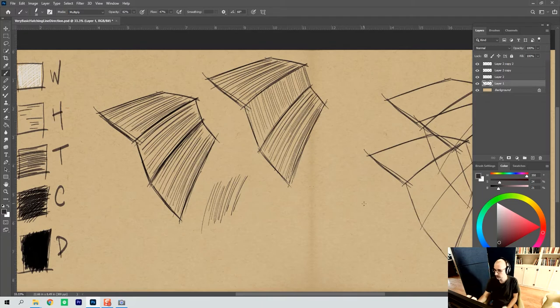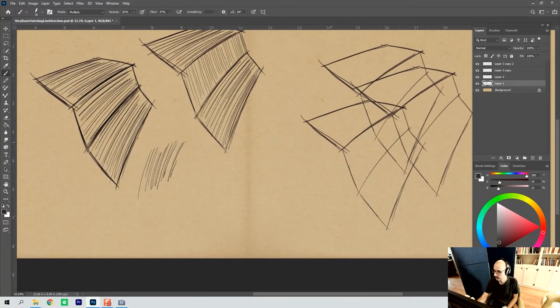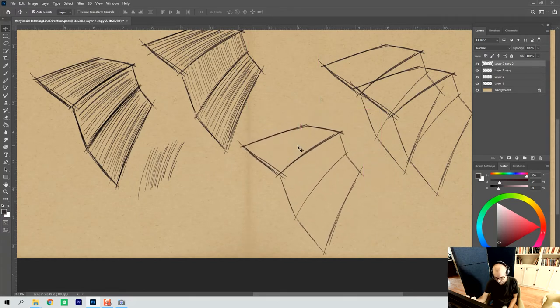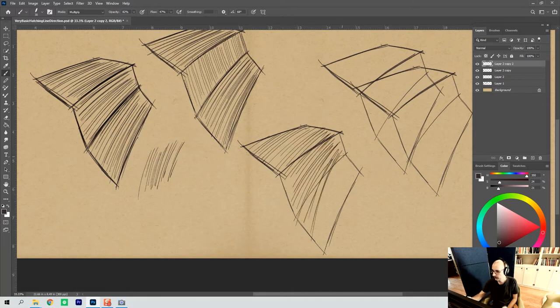You can also do more or less arbitrary marks. So if I pull out another one of these, if I just wanted to sink all of this into a tone, I could just randomly hatch across this thing and not really care about whether these marks have anything to do with the planes that they adhere to. And that's fine. That's another look to keep in your back pocket.